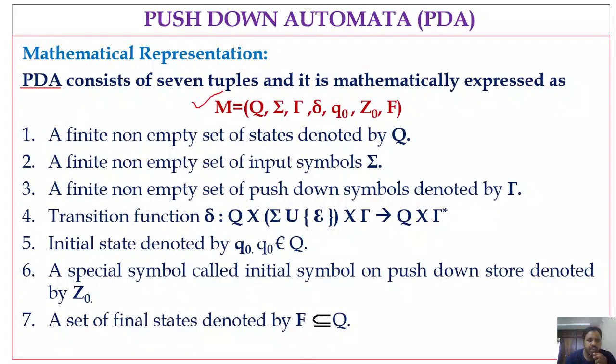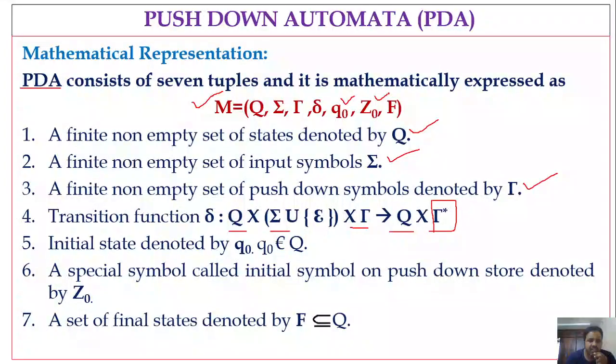The pushdown automata can be expressed as a seven tuple. So we have M equal to Q, sigma, tau, delta, q naught, Z naught, F. Q is the finite set of states, sigma is the alphabet set consisting of a finite set of input symbols. Tau is the finite set of stack symbols or pushdown symbols. Delta is the transition function, which we already discussed. It maps the current state, current input and stack symbol to produce the next state, and it also writes some string onto the stack, which is part of tau star. And q naught is the initial state of the pushdown automata.